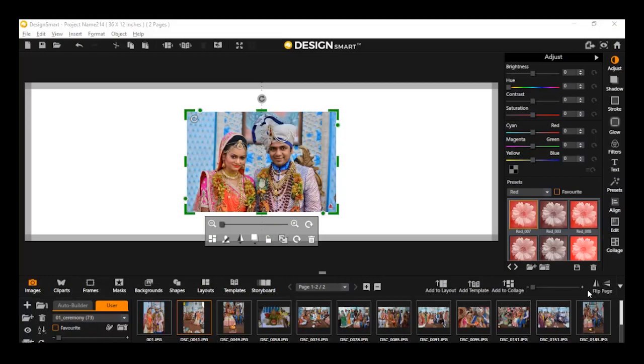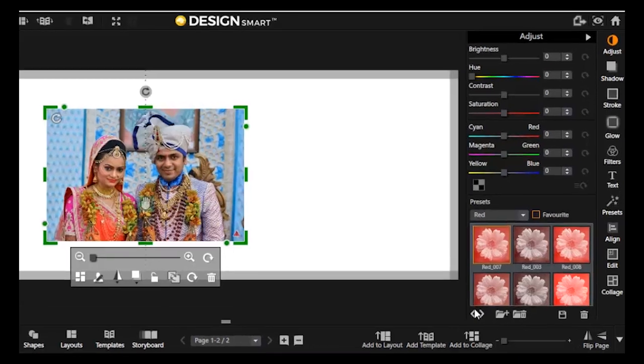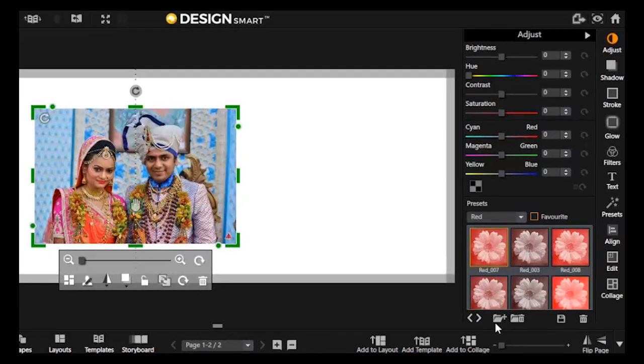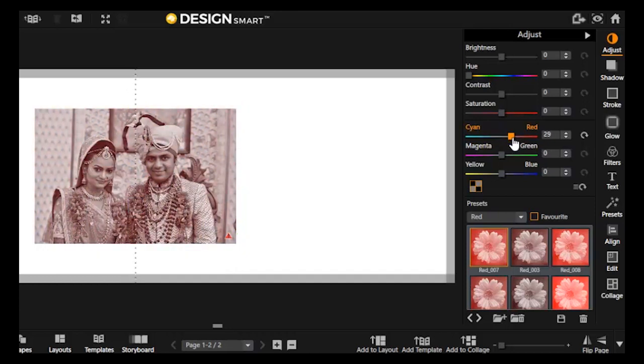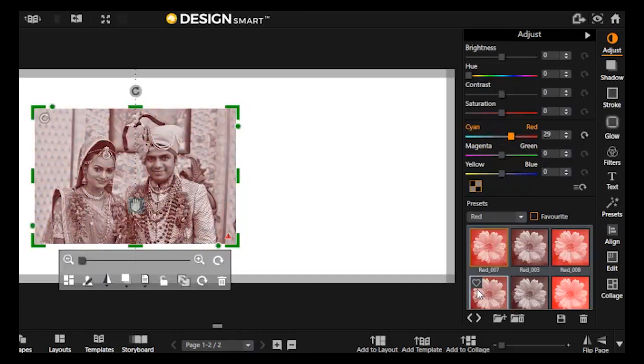In Karizma DesignSmart 6.0 now you can create your own preset, save the preset, make a favorite preset, and do instant search of the preset from all the categories individually. If you want to make a preset for color, shadow, outline, stroke, glow, whatever you want, you select the category and create the preset first. For example, I need to make a black and white preset. Click black and white, select what kind of colors you want, and set the RGB color.